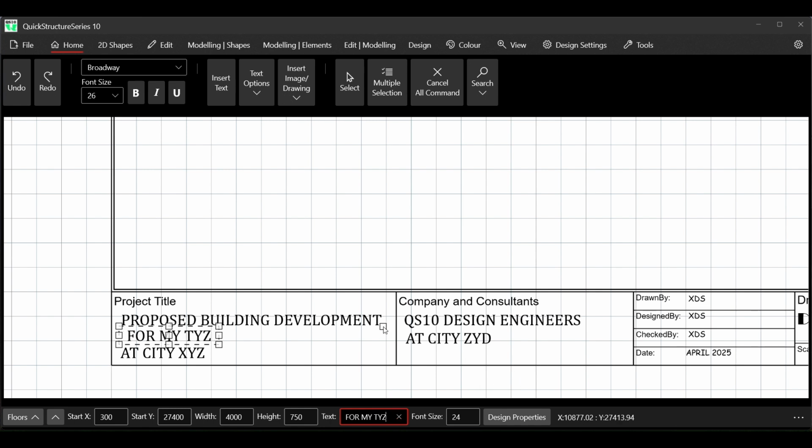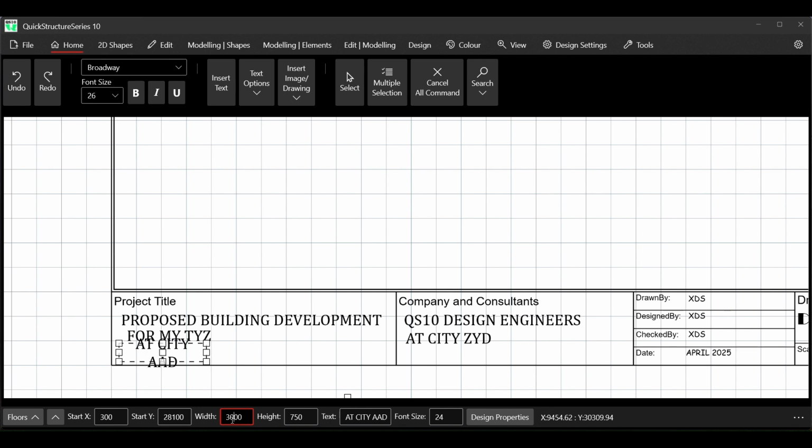Then the city could also have changed to city AAD. Okay, that's it. Just change the city to city AAD.